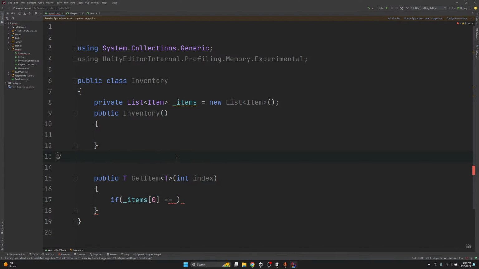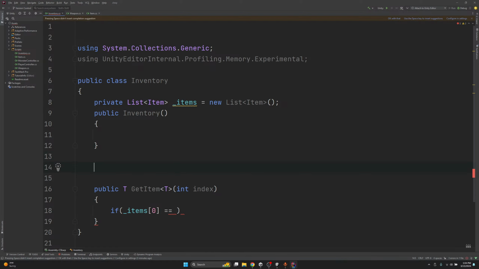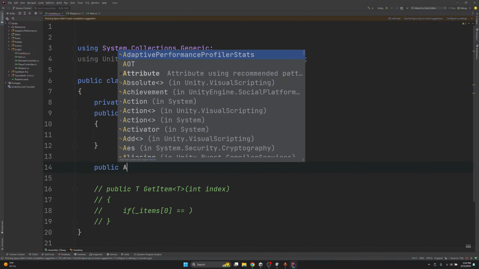So we definitely want to give this inventory some features. We'll start with add. Let's do public add.